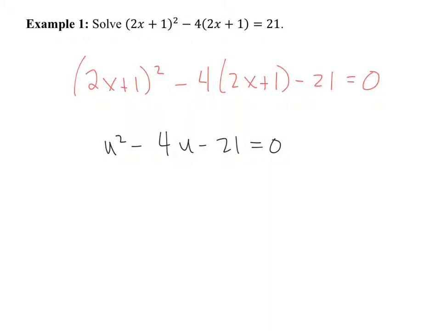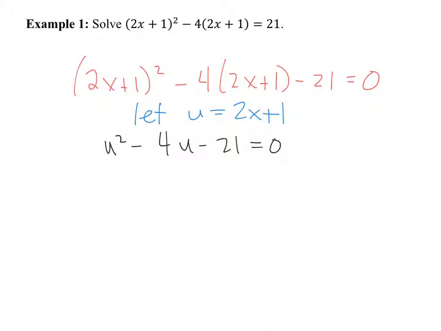Well, the only way I can write that is if I actually use a let statement prior to that line and say simply, let u equal 2x plus 1. Let u equal 2x plus 1. Now, if I solve this equation here for u, I can then take those numbers and plug them into the let statement to solve for x. Because our goal is to get x, not u, but we can get u first, and then using the values of u and the substitution property of equality, we could substitute our answers for u into the let statement itself. So what do you get when you factor this?